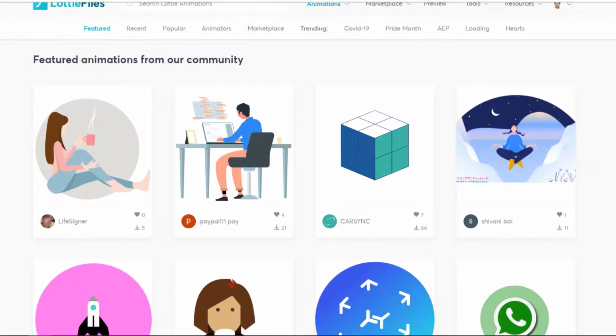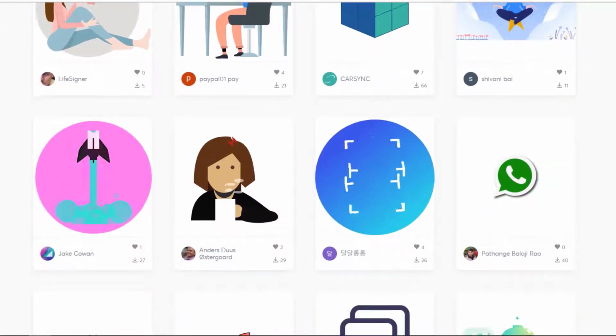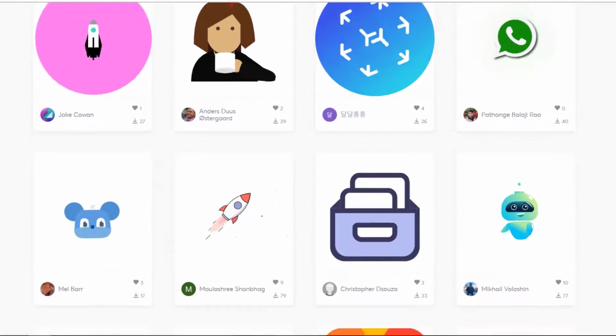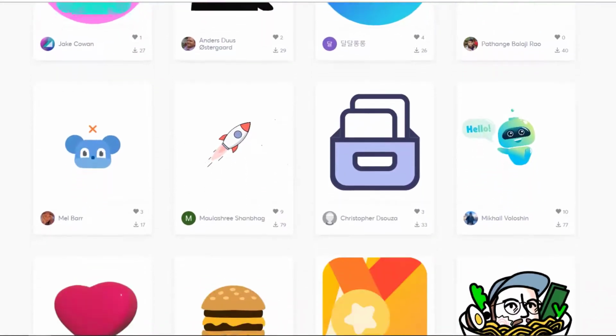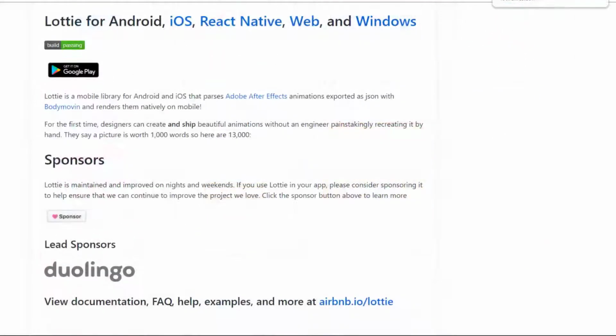So before we begin any coding, I must tell you what Lottie is. Lottie is an open source library built by Airbnb. And it supports from Jellybean API 16, which is quite a good thing to support animation in older versions of Android, because it is pretty lightweight and just about a few KB in size.